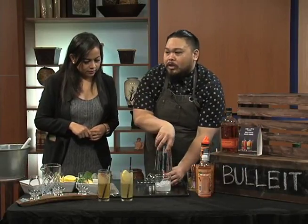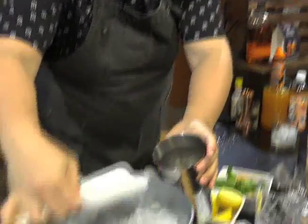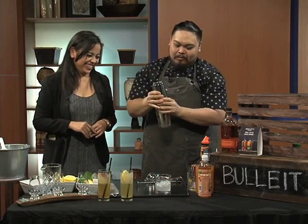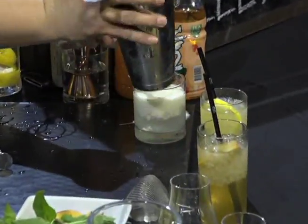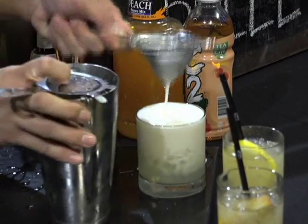We do what we call a dry shake, where we shake it without ice to get the egg whites to foam. Oh, cool. Then we finally shake it with ice, with regular ice, to chill the drink. Nice and hard. And here I stand while he does all the work. Oh, that smells great. Everything smells good. You get this nice foam on top from the egg white. It also cuts down the citrus, makes it nice and smooth.